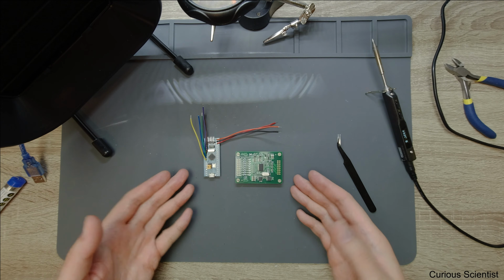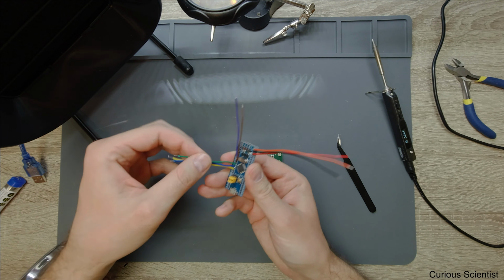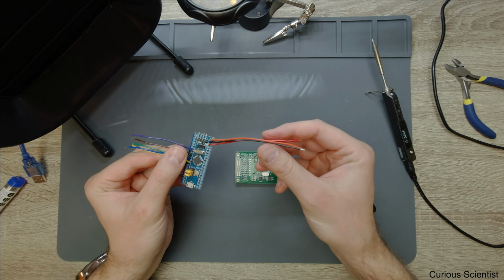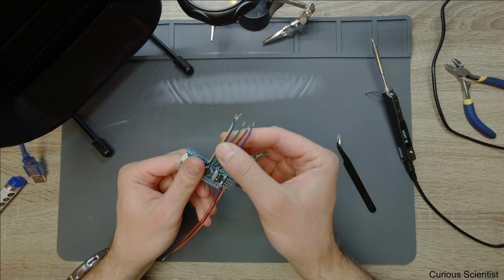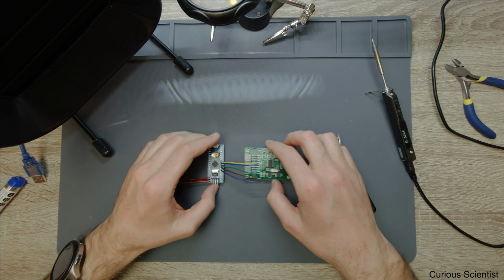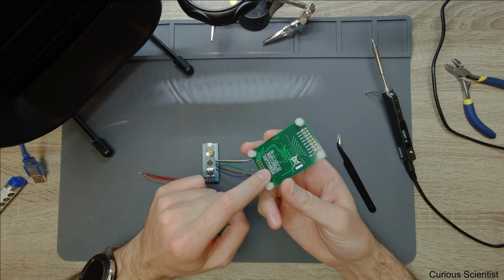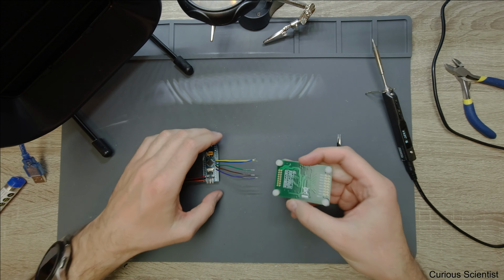So the first part is completed. I struggled with some of the wires, but they are now inside the board as they should be. So basically this is the communication part. This is just the power part. So these will supply the power for the board, and these will take care of the communication between the two devices. So now I just continue with the soldering according to the layout of the pins here. So what I do is just basically connect all of these.